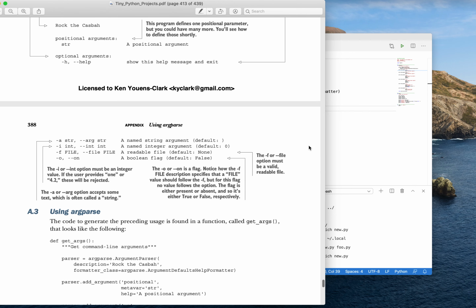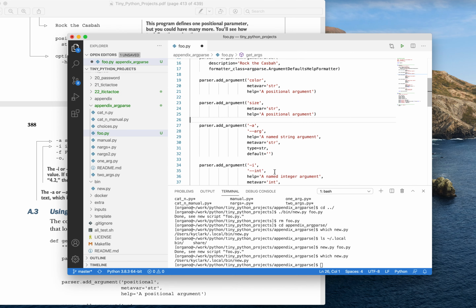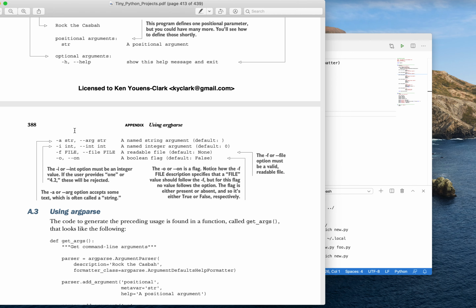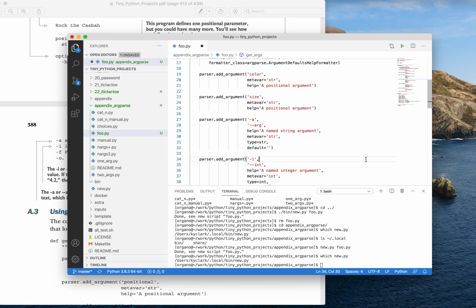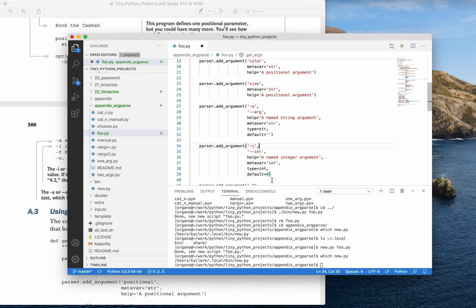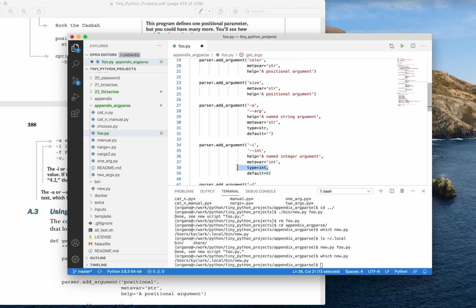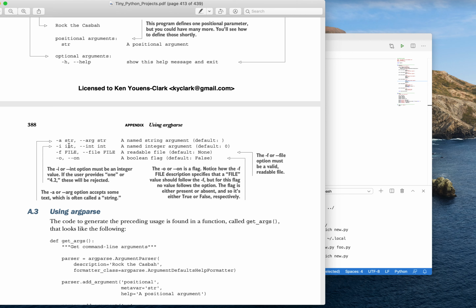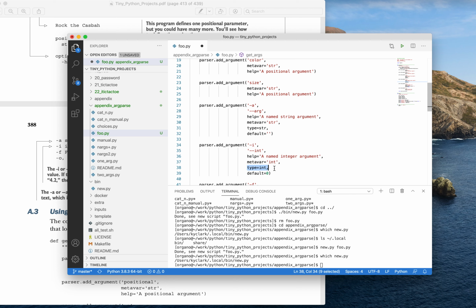So I show here that -a is an argument that's a string, but I'm showing the -i/--int argument is an int because the type here is int, not because the metavar is int. That's actually just a string. That will show up here as the metavar, the thing that's going to print here. It's this type that determines that this argument needs to be parsable as an integer.